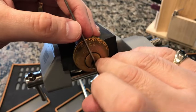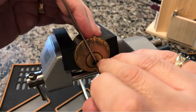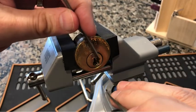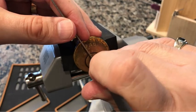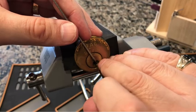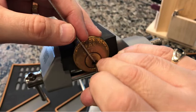So I'm getting, this is definitely a little more bendy of a pick. Might be the length of the shank, might be the actual nature of the pick. Now look at all of that turn on the core. So 1, nothing. 2, there we go. And wow, look at that deep false set. But yet we're not in there yet. 3, 4, nothing. 5. Nothing there, so I'm going to go back to 1, then 2, must be 3, 4, and 5.